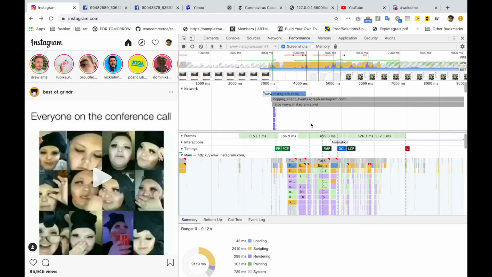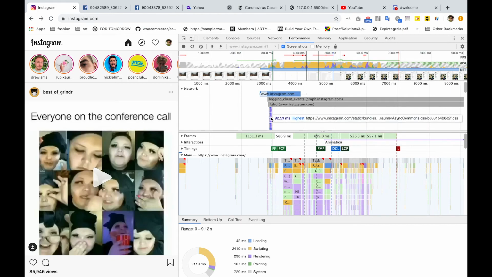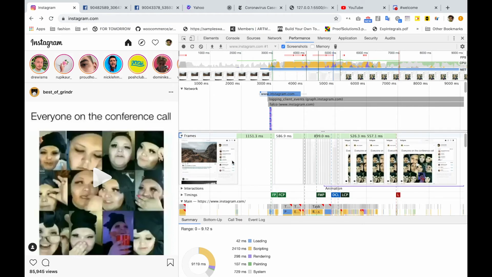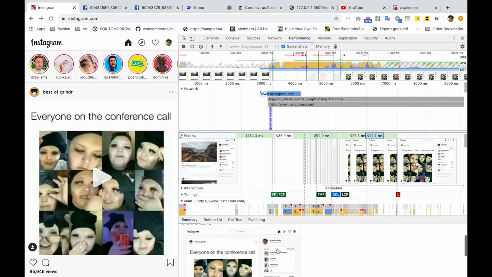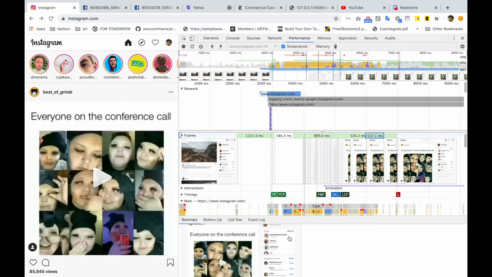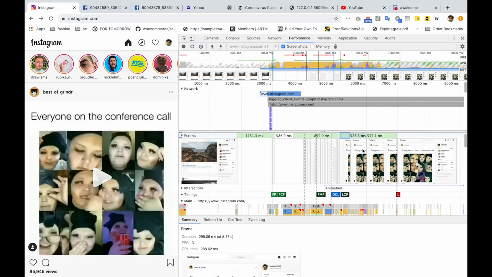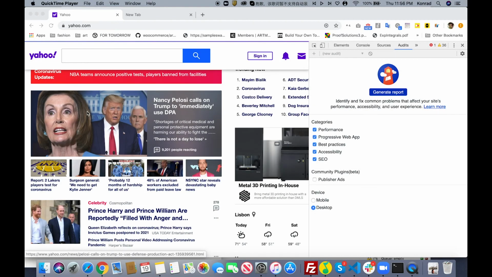And you can also just isolate different frames. So here you can see this is how the page looks when it's loading, and you don't necessarily have to rush and take a screenshot at the exact perfect moment, because the performance tester can do all of those things for you instead. So you can save your time this way.